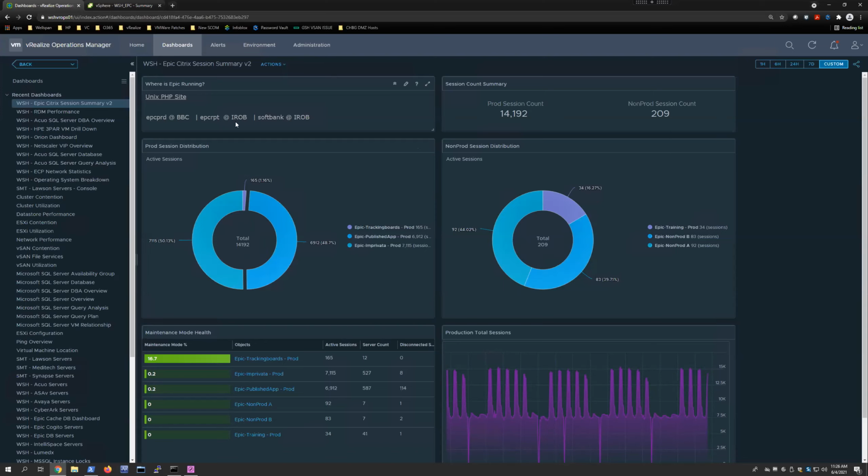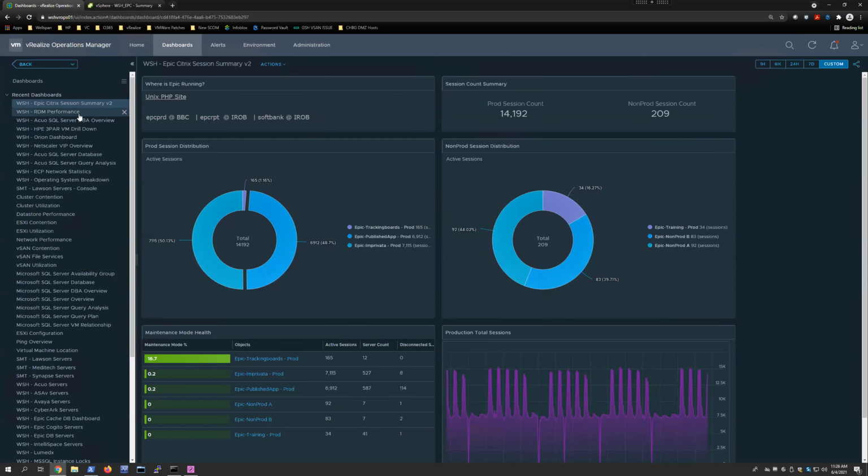And then when we flip it over, it'll run live out of the other data center. And this little widget in the top right is just a quick layman's view of where things are running. And this dashboard will update regardless of what data center things are running out of. So yeah, this was a big win for us.